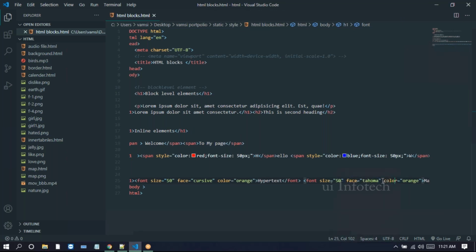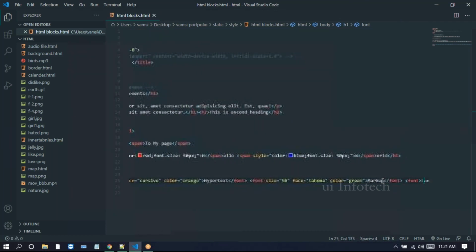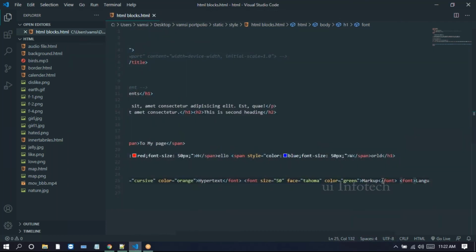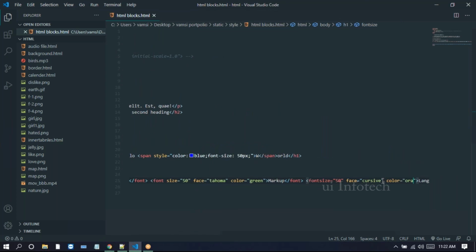I just copy all these attributes and paste it here. Here I'm changing this face to Homa. Here I need to change this color to green.